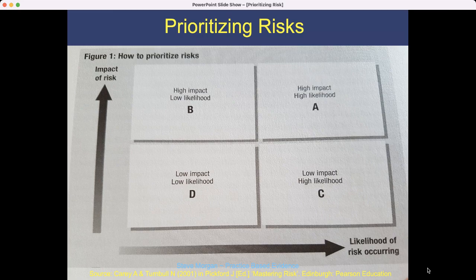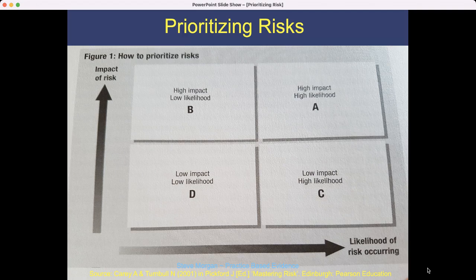If you'll allow me to start with quadrant B, this is where we see potential high impact and low likelihood, which would suggest we should afford a high priority in terms of attention. Yes, the high impact is what's going to concern us, even though there's only a low likelihood. If it does happen, it's going to have a major impact in terms of its outcome on people. Though our highest priority should be quadrant A, high impact and high likelihood, and I'm sure that speaks pretty much for itself.